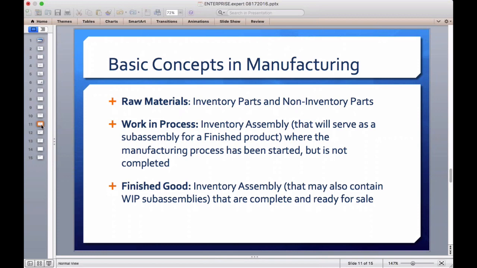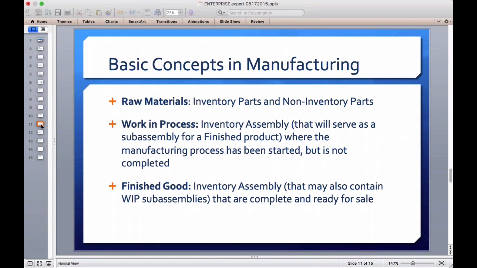Then there is a possibility that we manufacture in steps. Maybe we do one level of processing and the product is in an intermediary mode, where it's not really a raw material, but it's not really a finished good. That would be considered a work in process. So any process that you have started but have not yet completed, however, in itself can be evaluated, it can be looked at, it can be measured, that would be considered work in process.